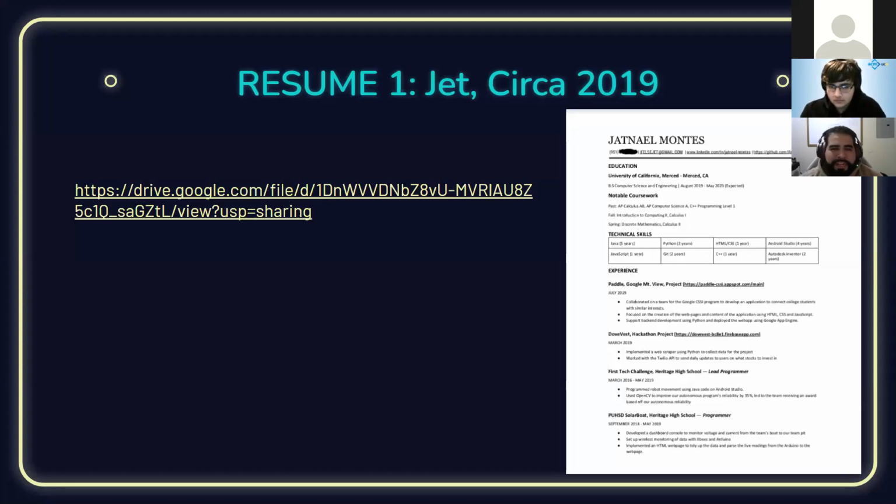And also, if you look at the technical skills table, it takes up way too much space. So again, you're not going to cheat anybody by saying, "Oh yeah, look at this cool table I made, but I only have like a year of experience in C++." No one's going to be really fooled by that. So you want to make sure that when you're writing your resume, you're putting in information that's useful and you're not trying to be flashy. But everything else seems to be pretty good in this resume.